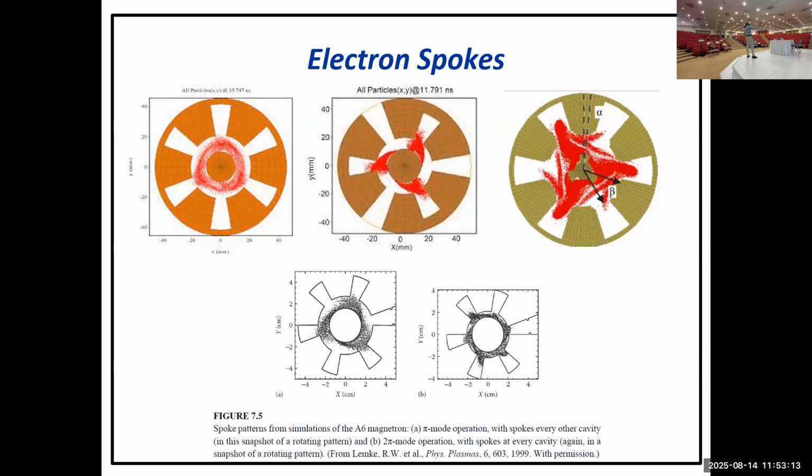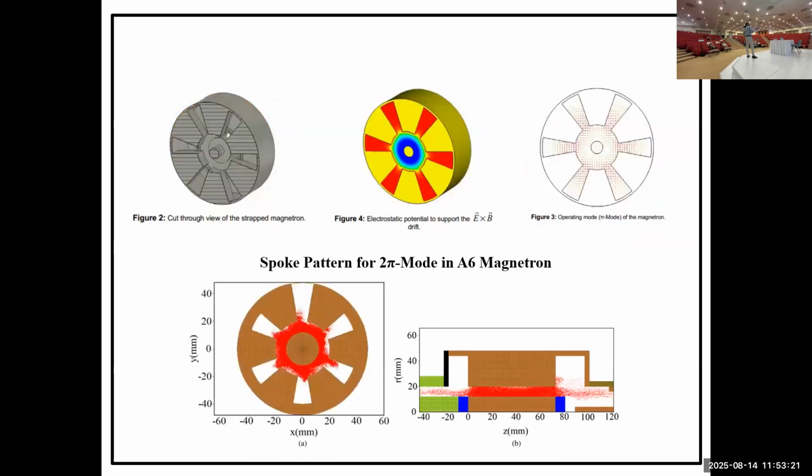Now, this one is not very obvious, but it shows you the 2 pi mode. 2 pi mode means the phase shift from cavity to cavity is 2 pi, which is 0 phase shift, right? There is no phase shift. So this is the cross section, just to give you a perspective. What you see here is this cross section. What you see next to it is this cross section, basically. So that's why you see these vanes. These are the conductive material. This is vacuum. So these cavities have vacuum.